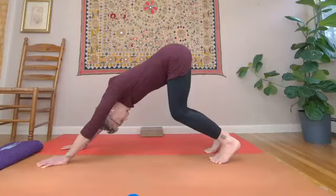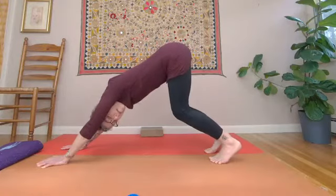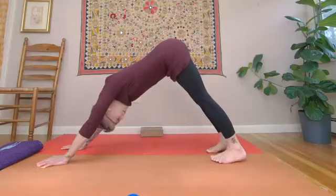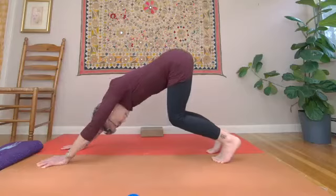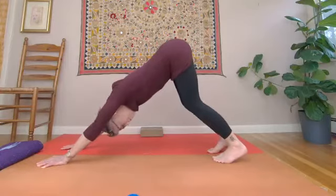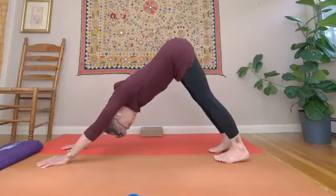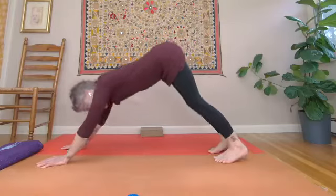Now, drive the tibias down toward the back of your heel. So you're not pushing your heels down. That will not help you. Instead, drive your tibias back toward the heels and reach your heels back, not down, back. Downward dog. Ujjayi breathing.